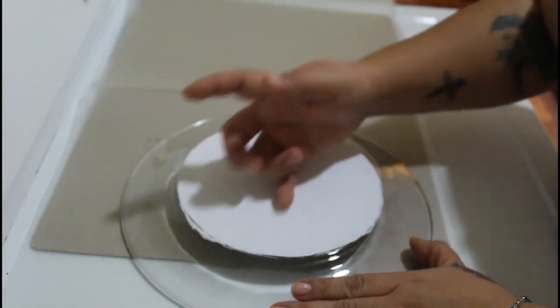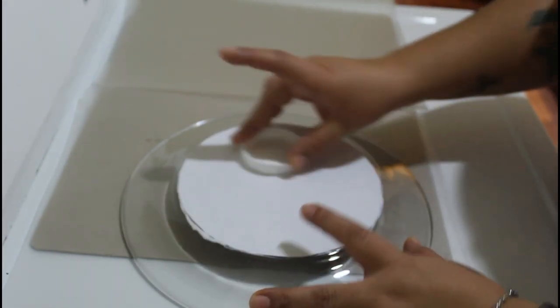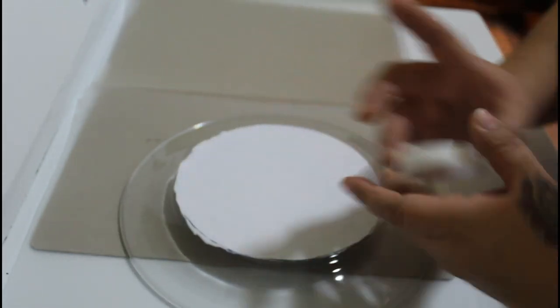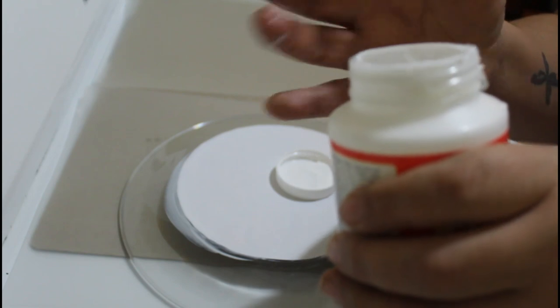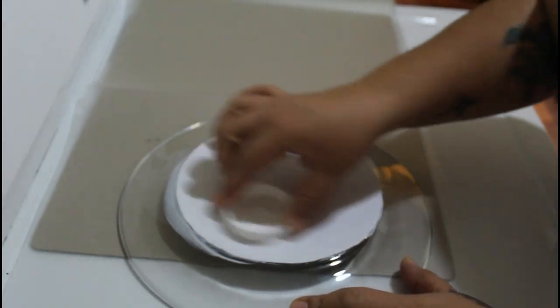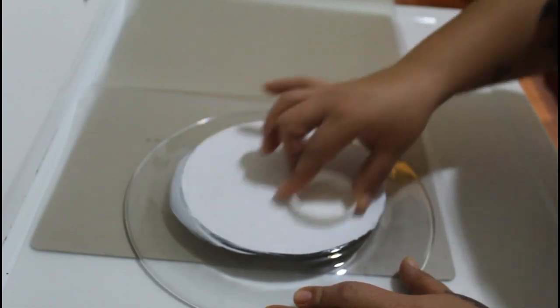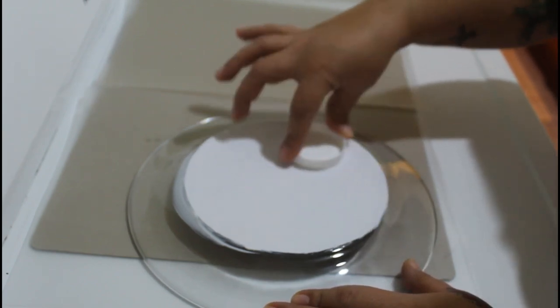and almost immediately you can feel the little bumps, so smoothen that out. Let me use this. Of course some of the glue is going to come out. You don't have to clean it if you don't want to, but oops. I mean, what did I expect, right? So smoothing it out. And I'm going to let this dry overnight, just for peace of mind.